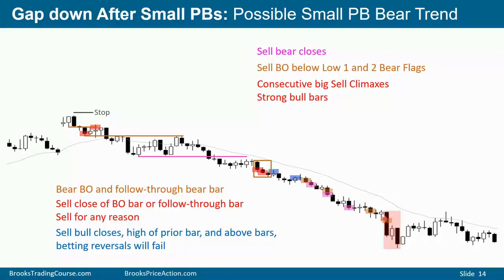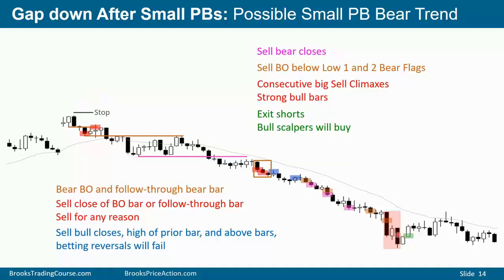Now we're getting extremely strong selling, but about 70 or 80 bars into a bear trend. Is it more likely that the bear trend is suddenly becoming stronger, or that this is a final exhaustive sell climax? More likely after 20 or 30 bars in a bear trend, if the trend starts to accelerate and get the biggest bear bars of the entire bear trend, it's a sign that the bear trend will exhaust and reverse.